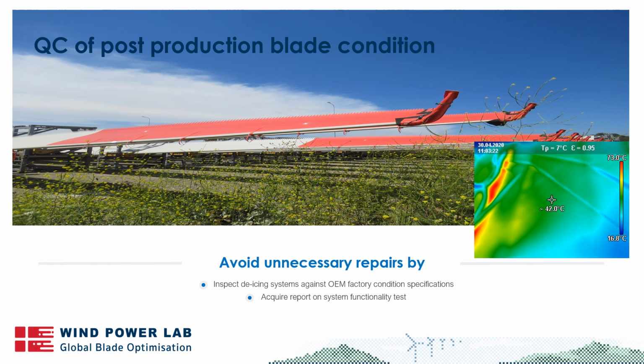And the most important check for a carbon-based system is the system functionality test, where you simply apply heat and then with a thermographic camera determine whether the heat distribution is as it should be. Are there any hot spots or cold spots that you need to be aware of, that would limit the functionality of the de-icing system? Whenever you're building a wind farm, we strongly encourage you to go out and do this, and to require the system functionality test as a part of your product acceptance.